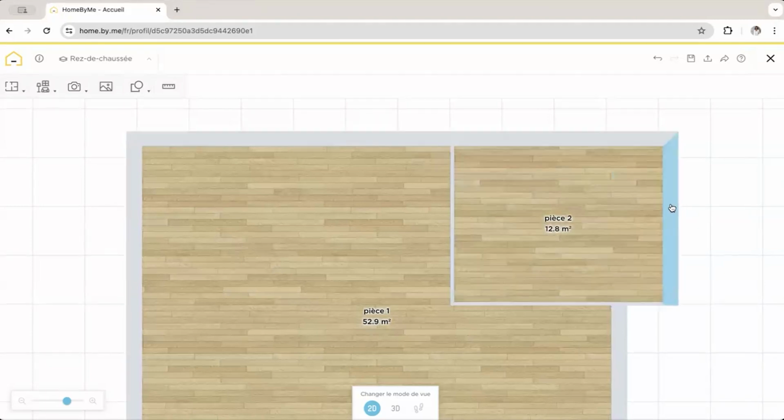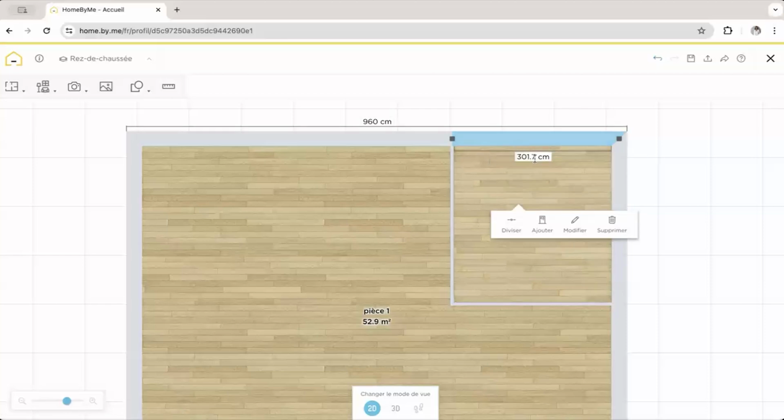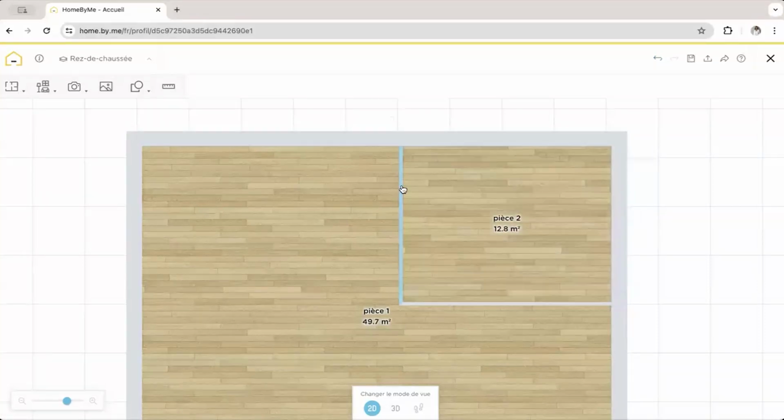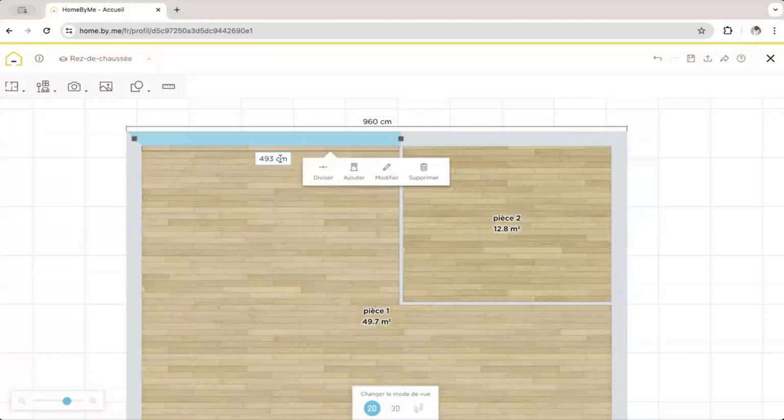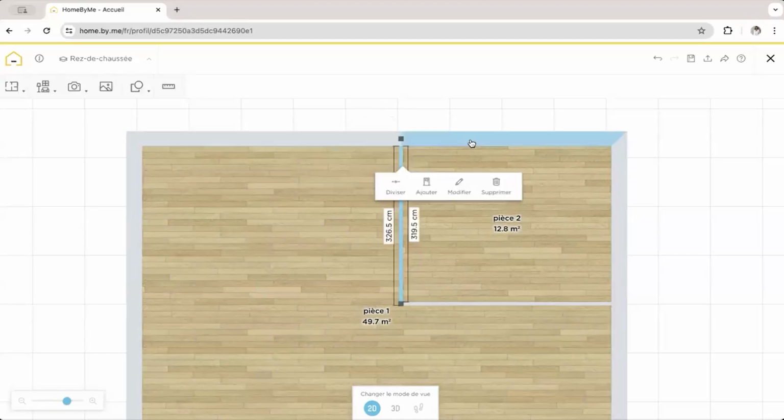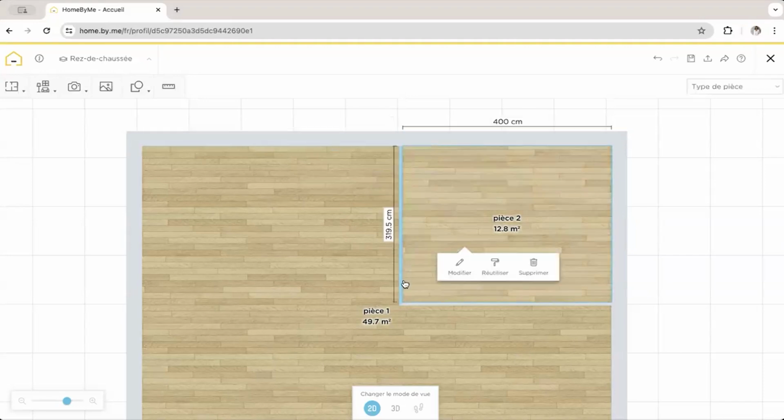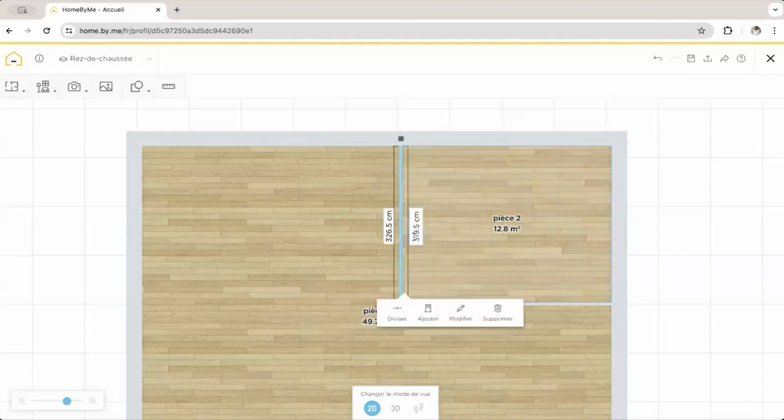If I apply it to the right, my wall is already fixed. This is the wall of my foundation, the wall of my house structure, so it's not possible to push the wall. This would mean the 4 meters must be applied to the left, and the left wall extends. The dimensions of the house have not changed at all. We're still 9 meters 60 away and will be 9 meters inside, if we add up the 493, the 7 centimeters of wall thickness, and the 4 interior meters. Now, we're going to take care of the wall that's perpendicular to the wall of the structure.